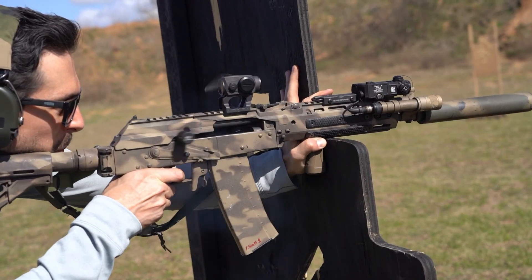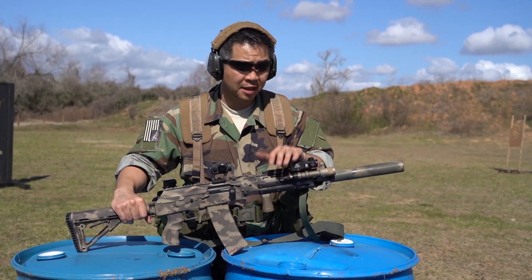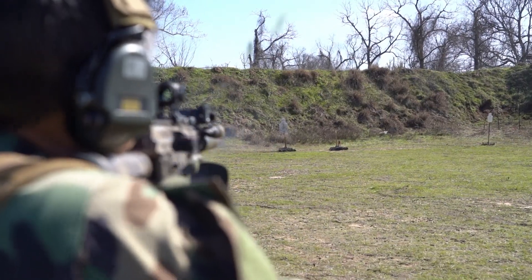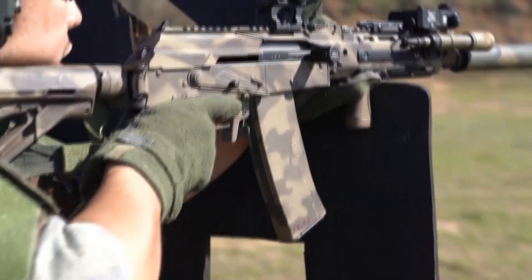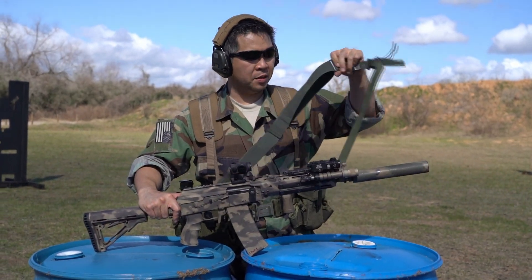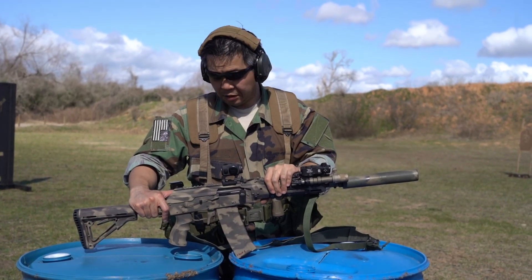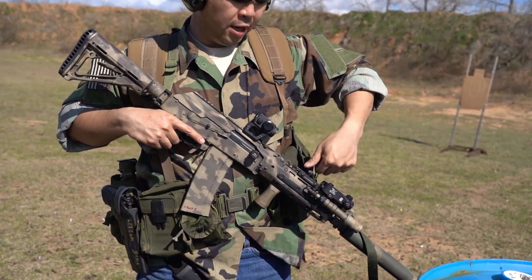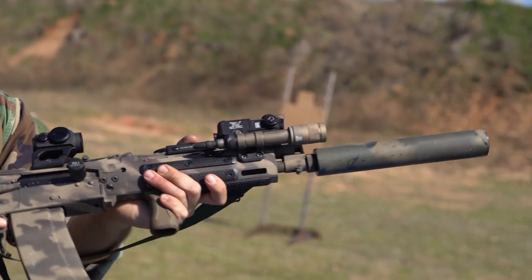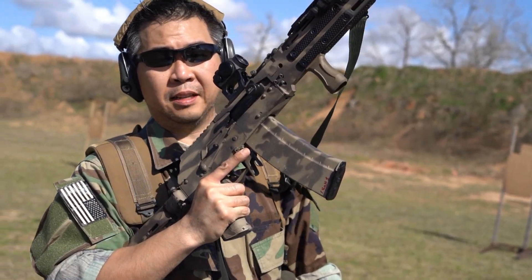With these minor changes, I already see a huge difference. The front end is entirely lightened, it's free-floated, and you don't get affected by heat nearly as much as the Mark II's rail system. The safety is faster to run. On top of that, we added a Hub City Outdoors sling, which is far better than the previous Soviet-style slings I was using. Once you need it, you deploy it, pull the pull tab, and you're up and it's loose. If you need to swim out at this point, you swim out and just get out of the sling.